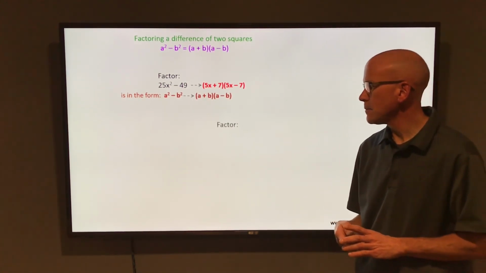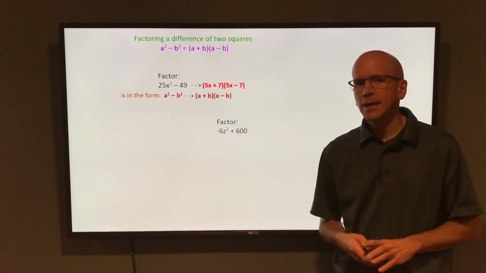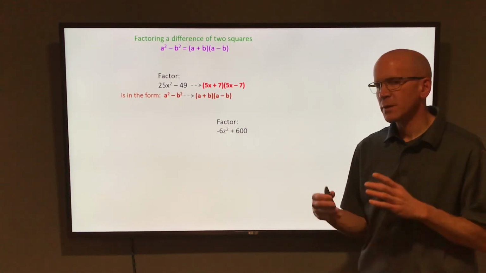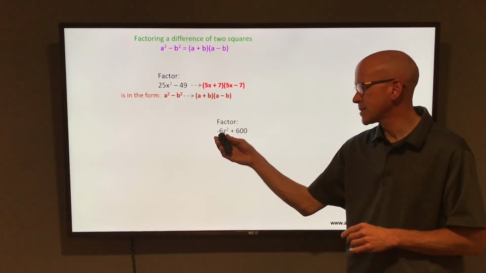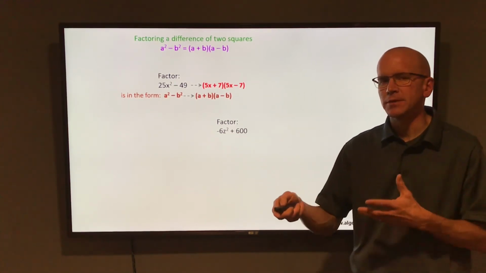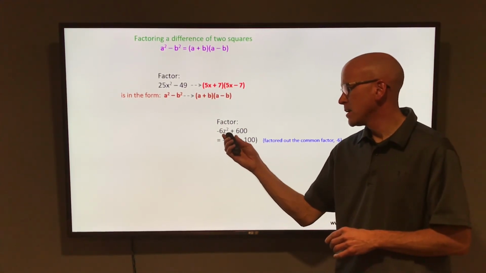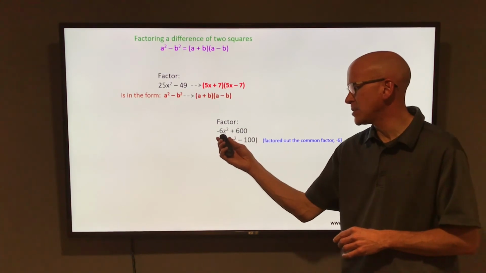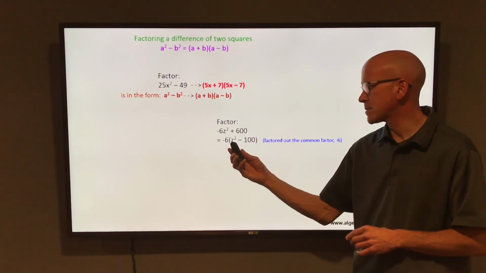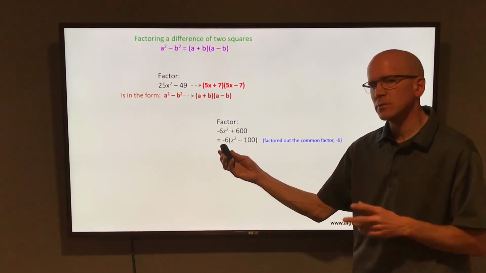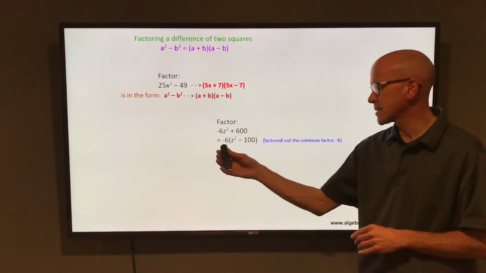I'm going to factor this negative 6z squared plus 600. Now, notice your squared term has a negative coefficient. So we always want that squared term to be positive. Also notice 6 is a factor of this 6 and also the 600. So instead of just factoring a 6 out, we want the z squared to be positive. We're going to factor a negative 6 out. So take a negative 6 out of those two terms. Divide each term by negative 6. So negative 6z squared divided by negative 6, that's z squared. And 600 divided by negative 6, watch your signs, that's negative 100. So factor negative 6 out, you have negative 6 times z squared minus 100.